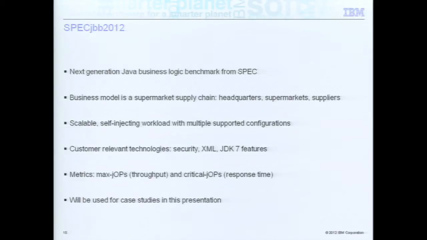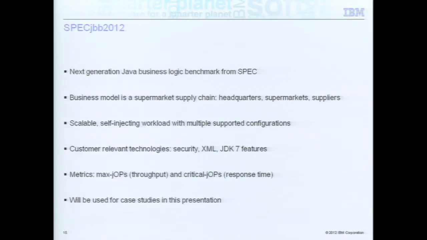But we've come to the realization that that particular benchmark isn't really addressing a lot of the needs of users these days. It doesn't have a response time component to it. It isn't using modern features of the JVM that customers are using. It's not structured the way that customers like yourselves are actually writing code. So we decided a few years ago that this needs to be revamped, and we actually rewrote the entire benchmark to make it much more relevant to customers and for the next 5, perhaps 10 years with this workload.